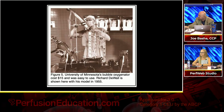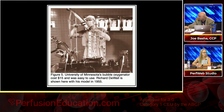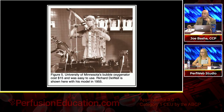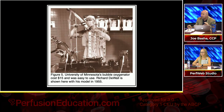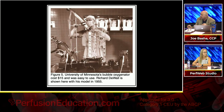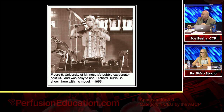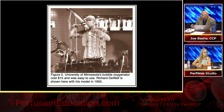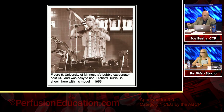But what was one of the big issues with bubble oxygenators? Well, bubbling the blood definitely transfers oxygen, but it causes air foam. Foam is bad in the arterial system, right? Mm-hmm. In fact, it's interesting that Dr. DeWall's foundation for developing the bubble oxygenator came from the 1800s, when they were bubbling air into veins to oxygenate. Now, it didn't work out well, but people knew already, even in the 1800s, that you could oxygenate blood by bubbling air into it. The problem, again, is that the foam doesn't work out too terribly well.